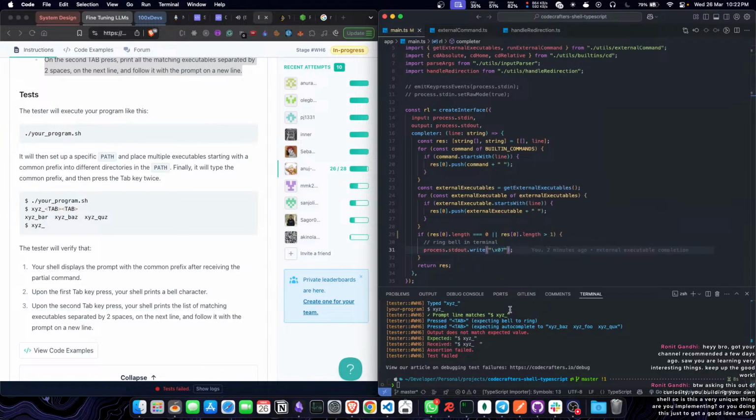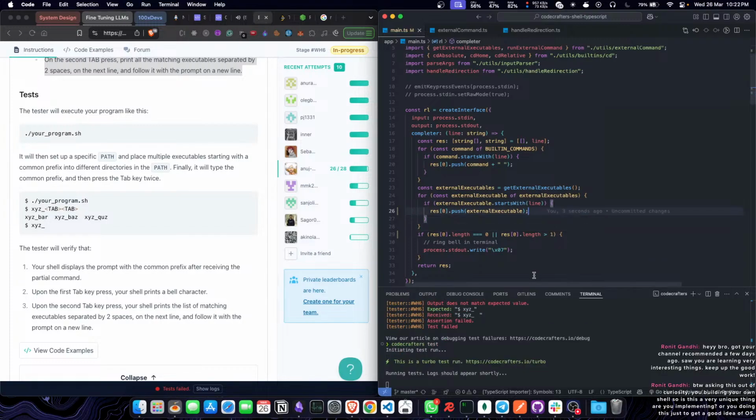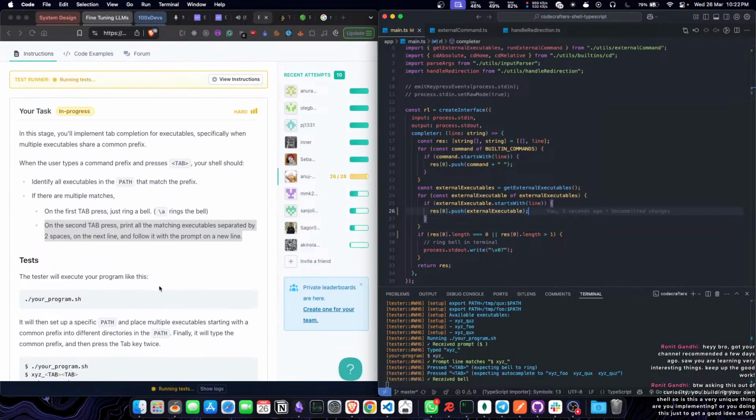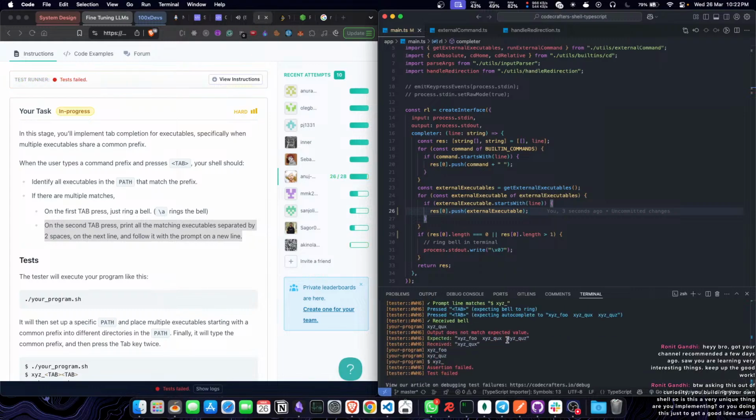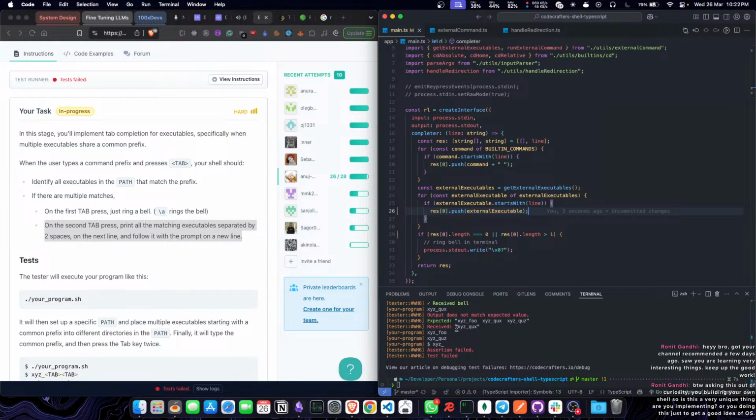Alright. External executable. I don't need to pass external executable like this, I guess. That's one of the issues over here. Oh, there we go. XYZ gives you X.